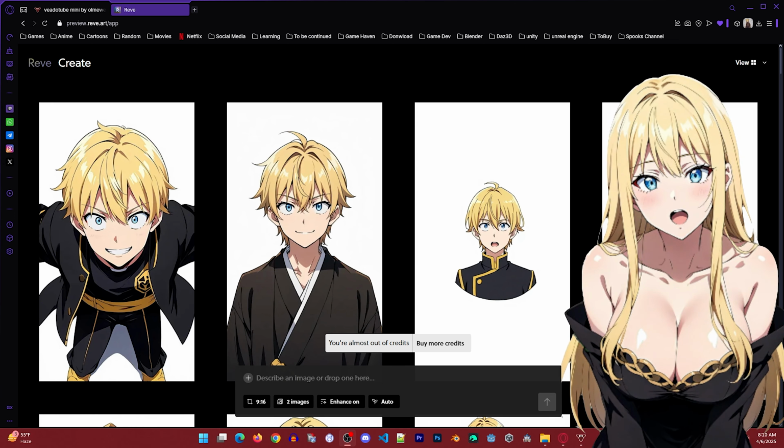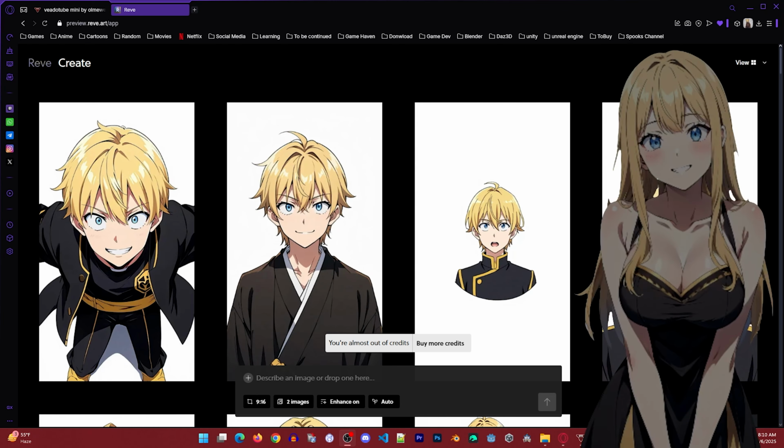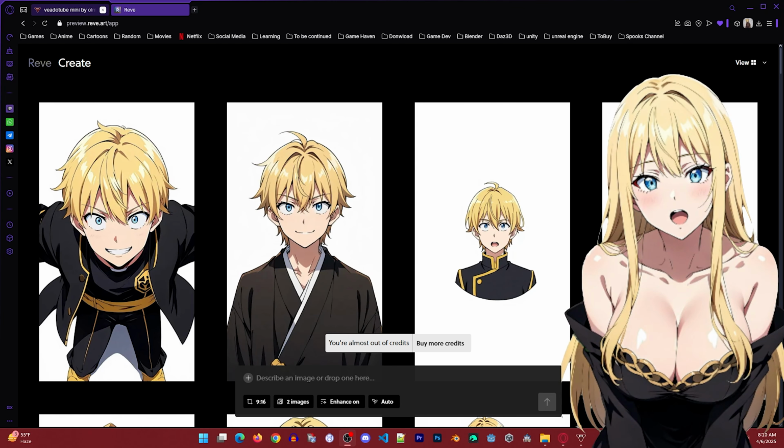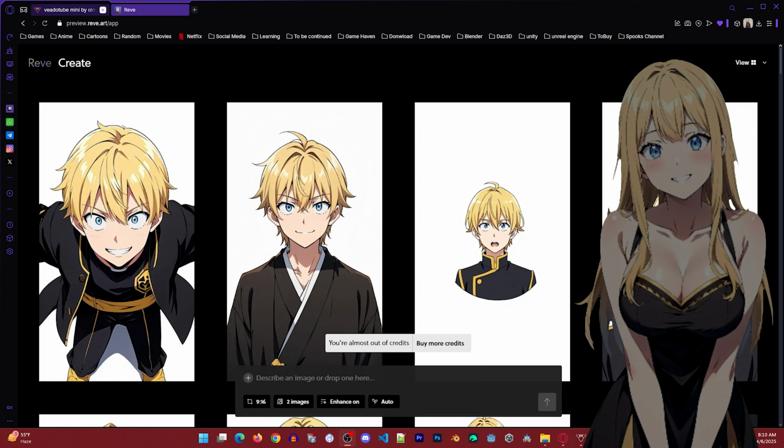I generated the images. I tried the male version, but it didn't work out. It gave me bad results. So I stuck with the female. As you can see, the female I have currently, whenever I speak, she glows or she becomes bright and then she opens her mouth. Whenever I close it, she smiles.